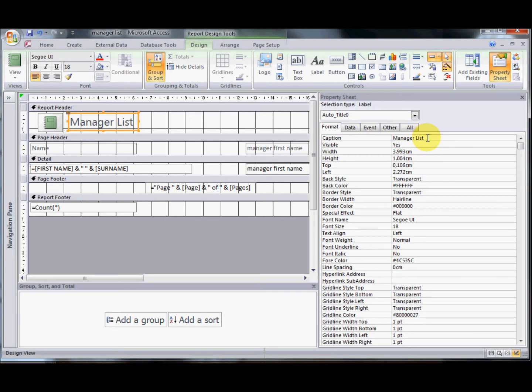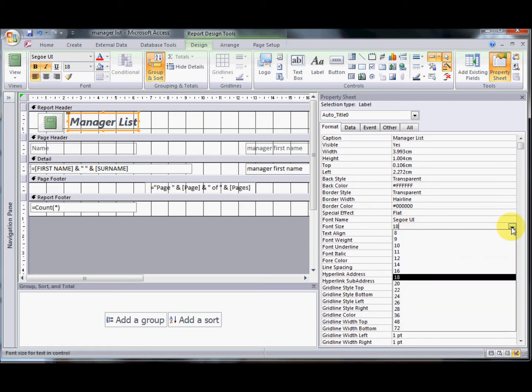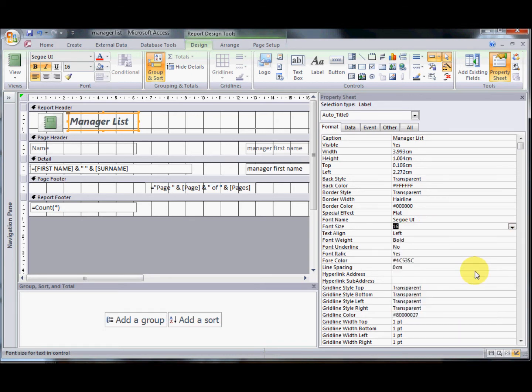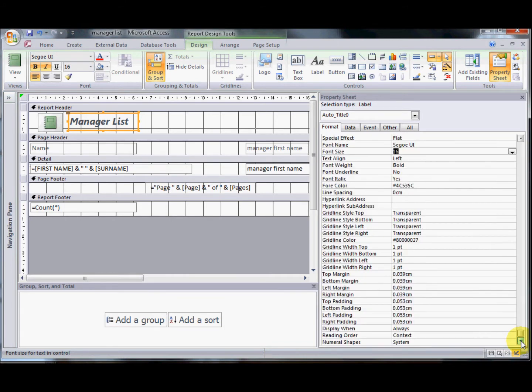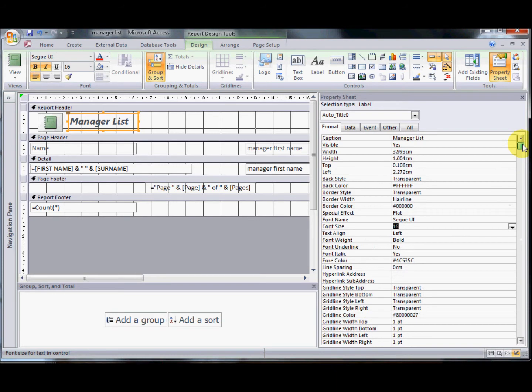I'm going to make a few different changes to it. I'll start off, I think, by making it bold. I'm going to make it italic. And I'm going to change the size of the font. It's well worth having a look down all of these different options though and seeing all of the different things that you can do to change it. But that's all it's asked us to do in this particular question, so I'll leave that as is.